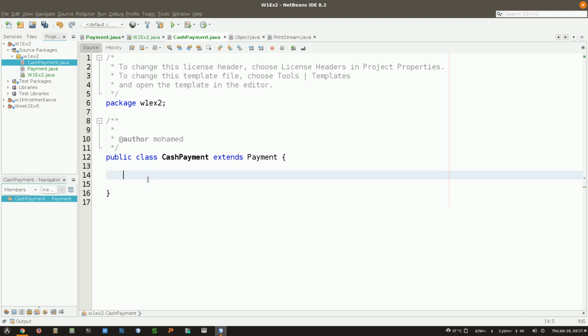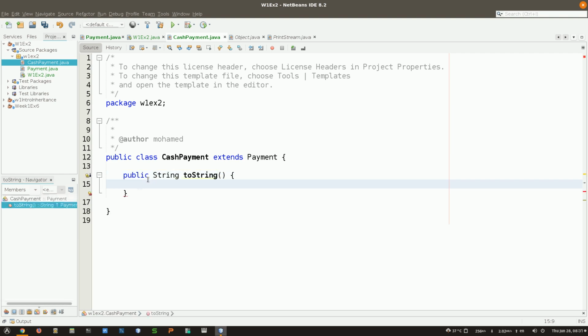So I don't like the toString from the Payment, I would like to have my own. Well, I have to just come up with my own toString. Doing so, I'm changing what I'm inheriting. I don't like what I'm inheriting, so I change the way they work by redefining them inside my own class, and that's overriding.